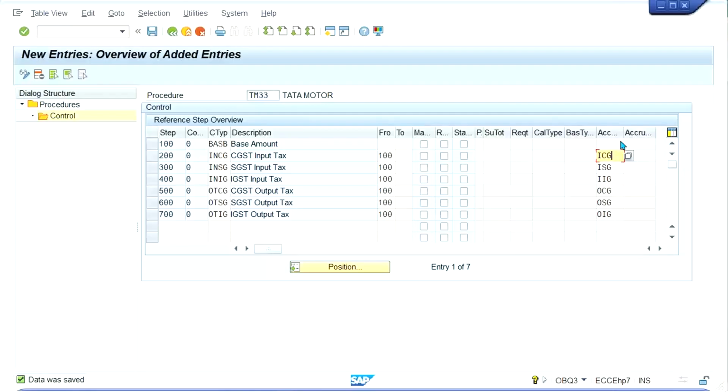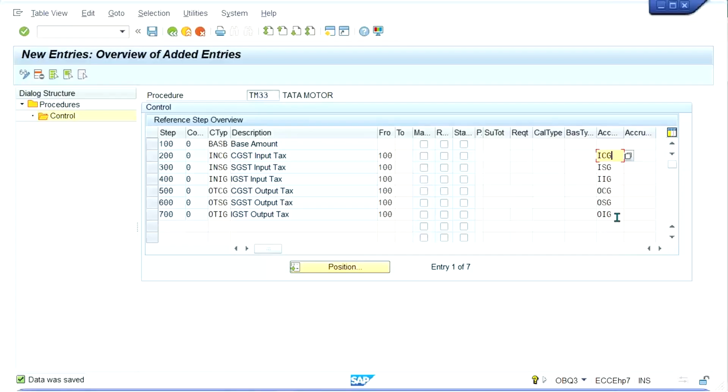Okay, there may be a question. Why create an account key and then assign the GL account? Can't we assign the GL account directly here itself?